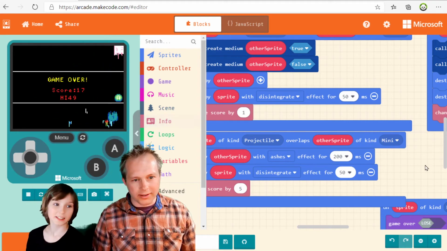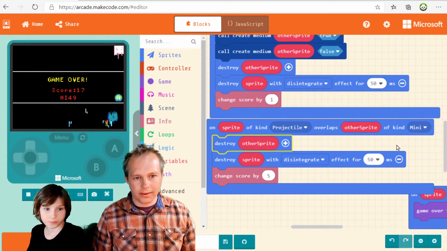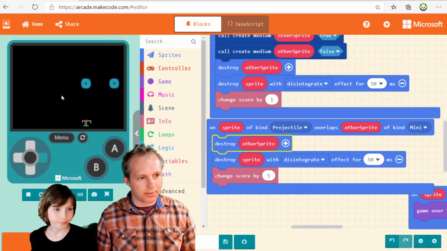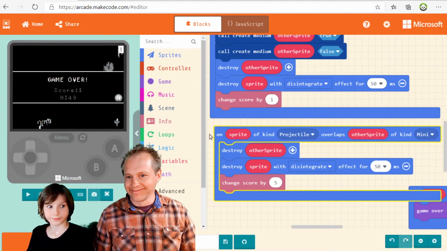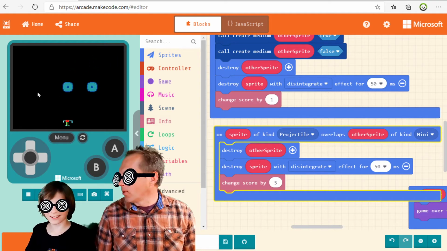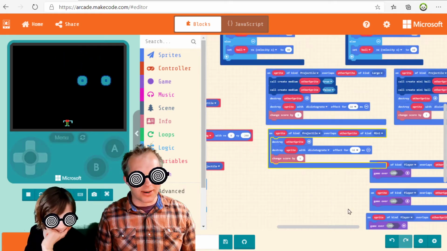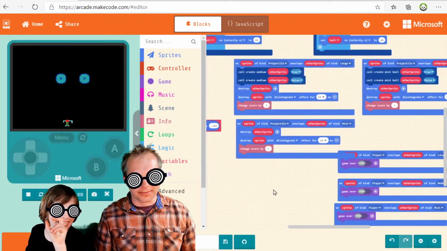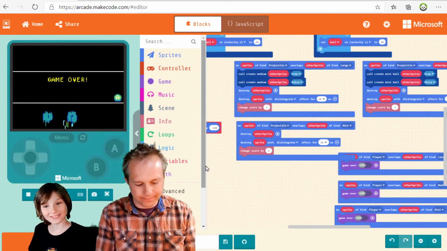But we should do ball missions. Otherwise, it feels like the ball is going through. There you go. Okay, missions. Levels. Whoa. Thinking head on. How do we do levels? This is all the code we have so far. So we'll do a function.